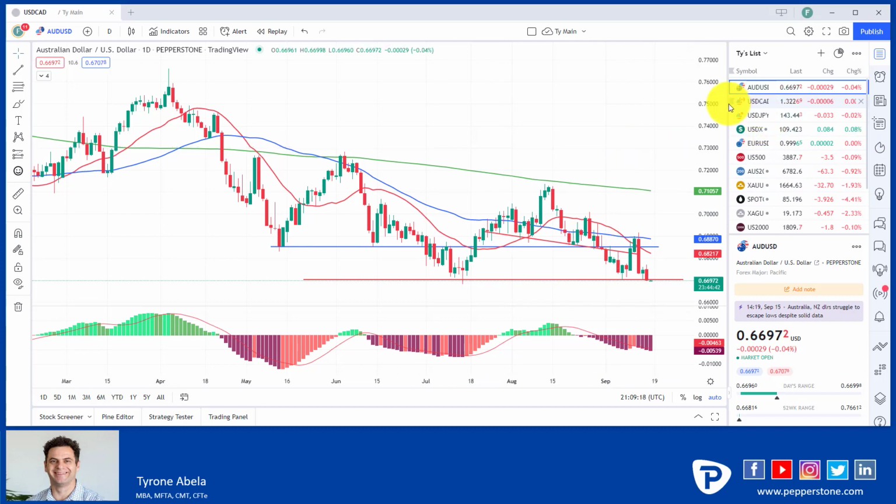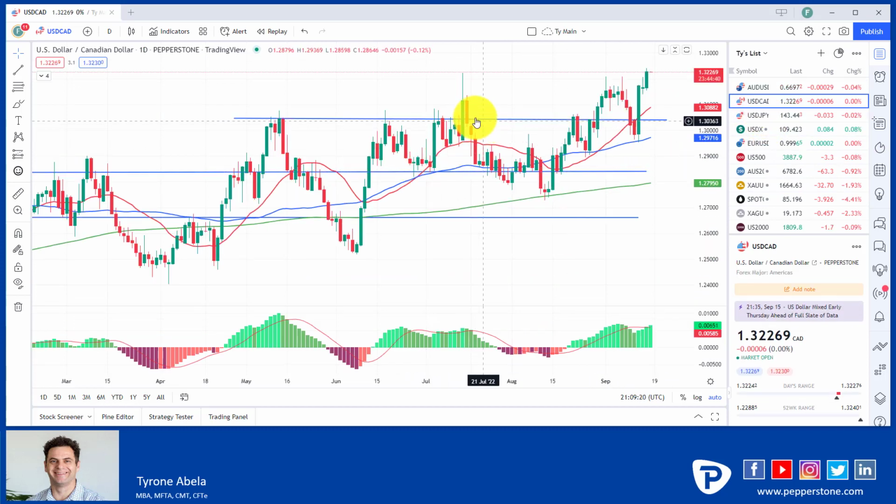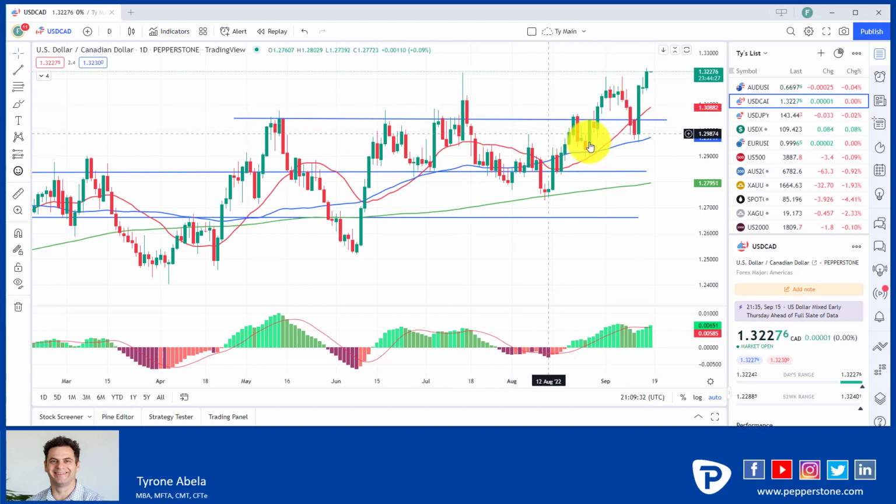All right, we'll move over to the US dollar CAD. This one is definitely broken and closed at a new high. As you can see here, previously it attempted the new high, but actually failed to close there. And then we had this break up here and a bit of a pullback to the 50 moving average and that bit of a role reversal zone. But now it's really pushing forward, and it has actually closed above all of the noise and above the 132.20.